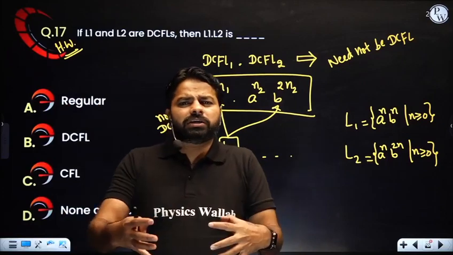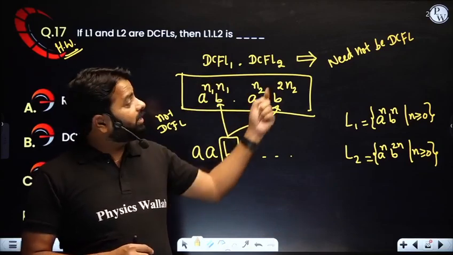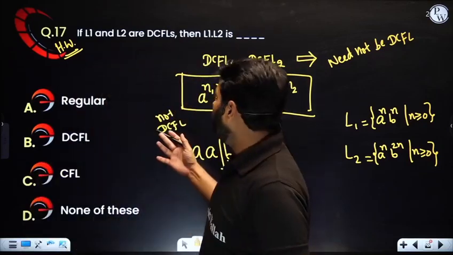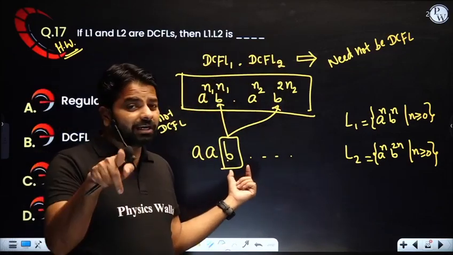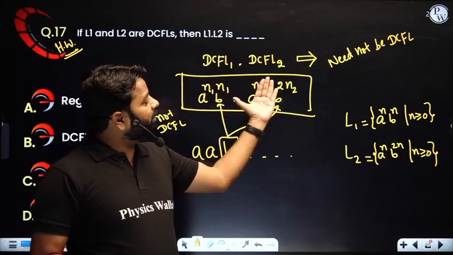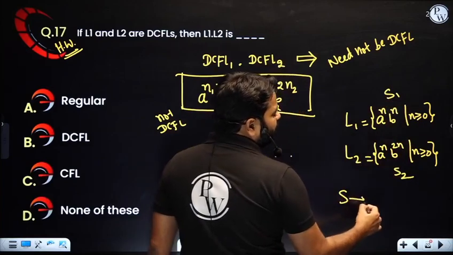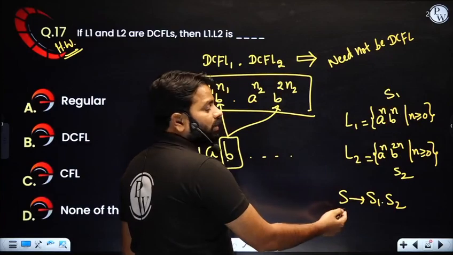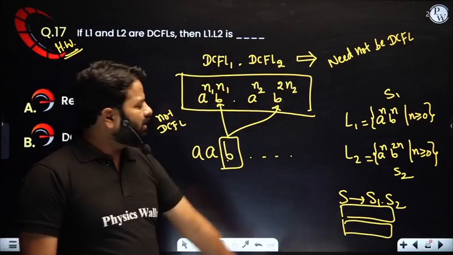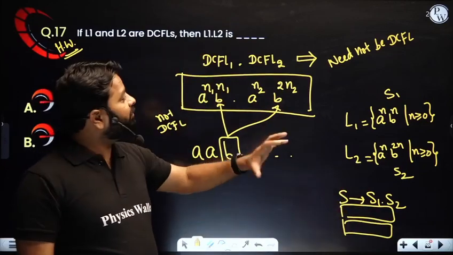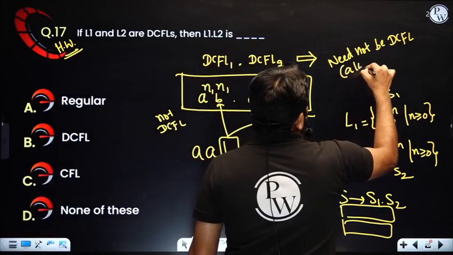Anyhow, you have a lot of such examples. You have examples, but think in a way where you can conclude the correct answer. So now, is it always CFL? That's very important, right? It is going to be CFL, because non-deterministically you can do it. You can write a context free grammar: for this, S1 is a start symbol, for this, S2 is a start symbol, and you can write S1 dot S2. For S1, the one grammar you already have. For S2, the other grammar you already have. Just put all of them into a single grammar. The whole grammar will become the new grammar for the concatenation. Very simple algorithm. So it is always CFL.